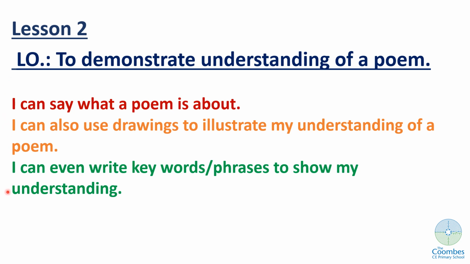And if you have a look at your success criteria here, by the end of this lesson, you will be able to say what a poem is about. You will also be able to use drawings to illustrate your understanding of a poem. And then hopefully you'll even be able to write keywords or phrases to show your understanding.